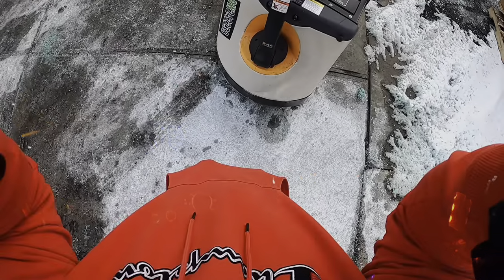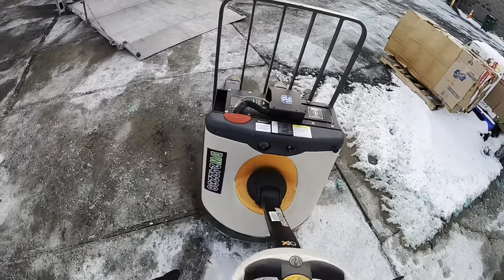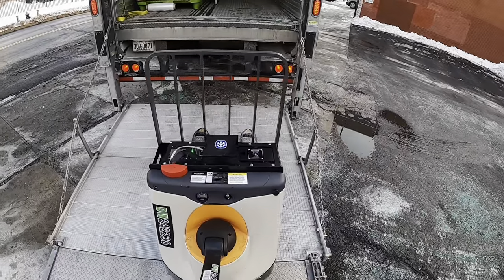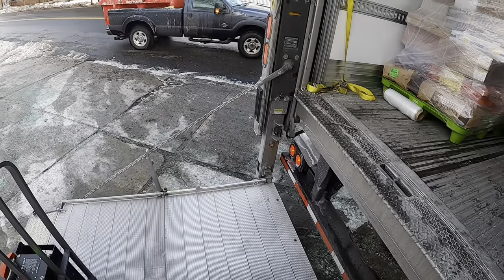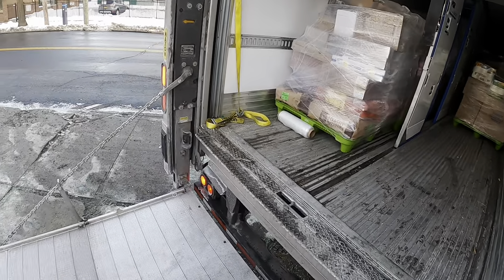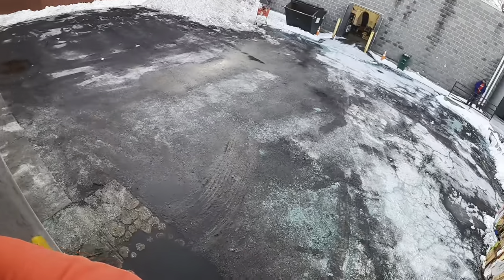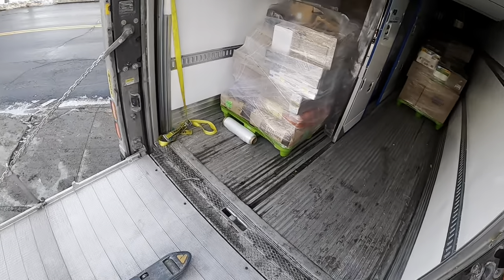I'm going to catch you at the first stop and show you how it goes. Another reason I really don't like these runs is it's super cold outside and you've got to be unloading in the cold. If it wasn't for that, this would have been awesome. But catch you guys in a little bit. So yeah guys, we are unloading now at the first stop and it is real cold. As you can see my breath — I have my gloves on because I'm cold. I don't want to do too much recording here because I don't want to put it on nobody, so I'm going to stop it here and I'll get back to you in a few.